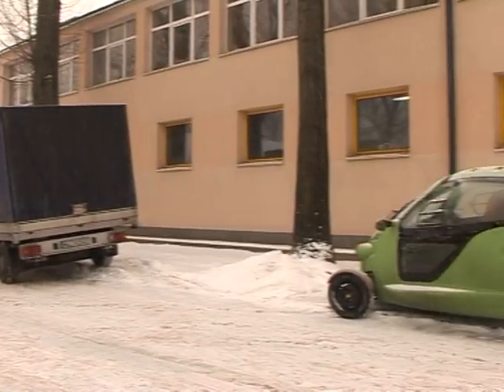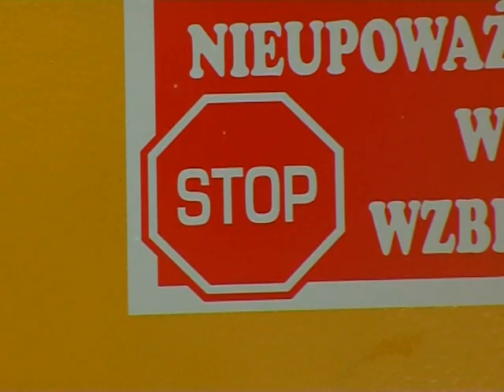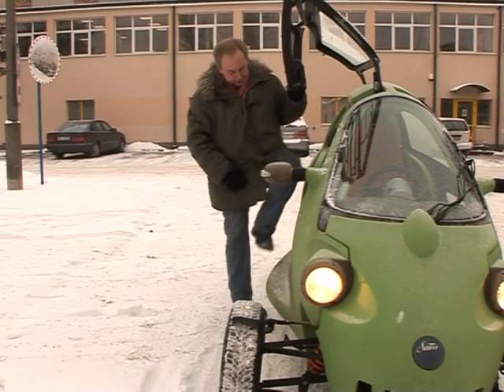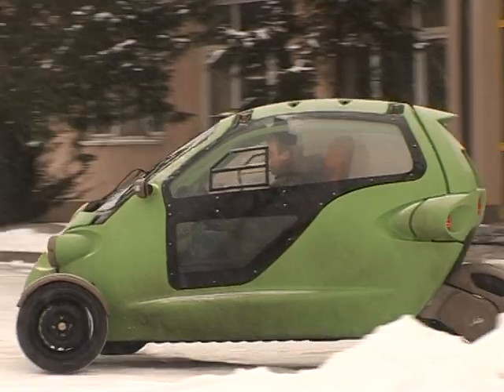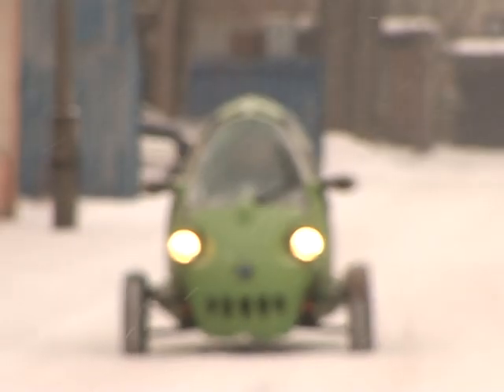Some 10 kilometers, or 10 percent of your battery life, out of Warsaw is where the Revolt is made. Dozens have been sent out across the continent and it's already on sale in a few countries, but proud Poles might not be happy to find that the price tag here is 18,000 euros — some 4,000 euros more than over the border in Germany.